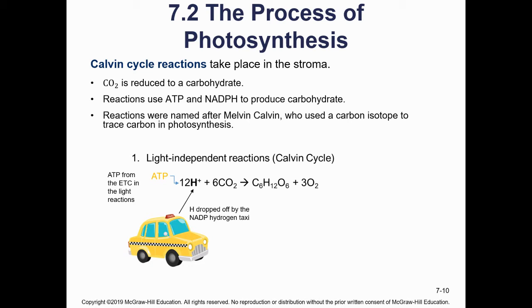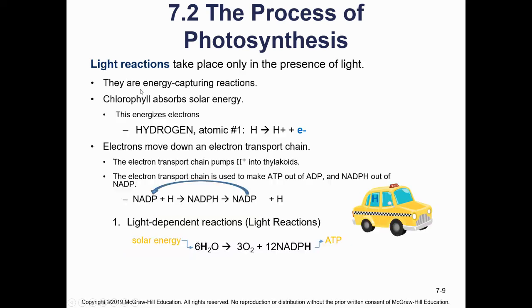The Calvin cycle reactions are going to take place in the stroma. So outside of those grana, outside of the thylakoid membrane, it's in that part that would be the equivalent of cytoplasm in that aqueous solution. Carbon dioxide has come in through the stoma on the leaves, and it has diffused into the cells and into the chloroplasts. And we're going to reduce it to a carbohydrate. Reduction, gain of electron. Oh, wait, you said electron. When I hear electron, I'm going to think hydrogen.